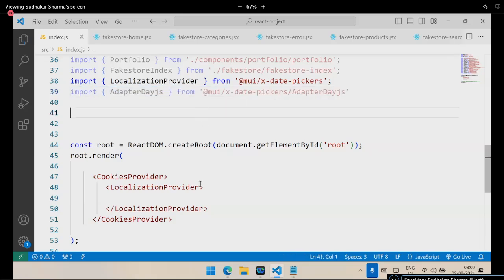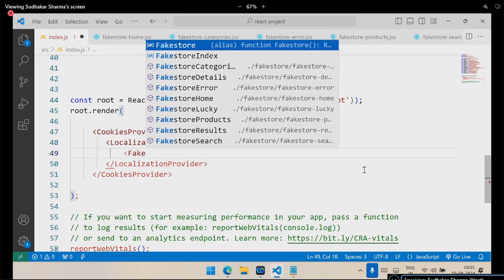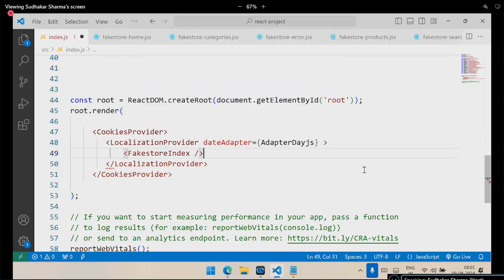So this provider has to use the date adapter, and the date adapter is which one? AdapterDayjs. That is the option we need to set up. And here we are giving the startup, the fake store index. That is the startup we are using.